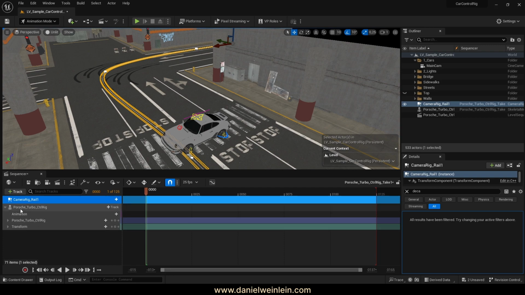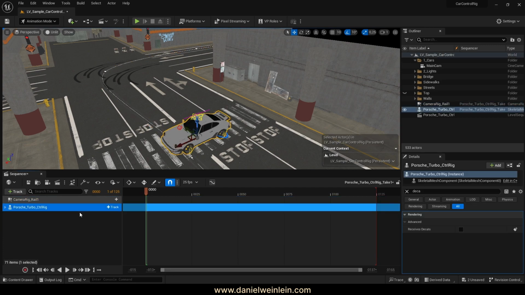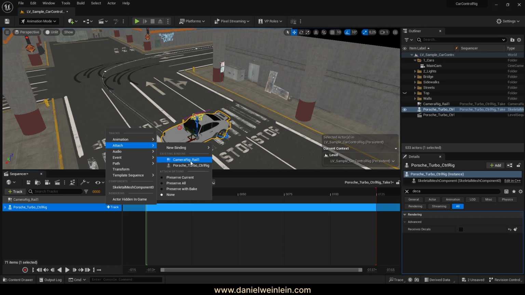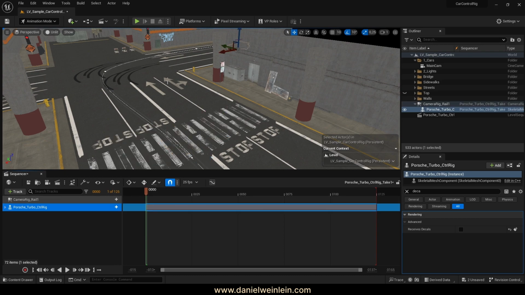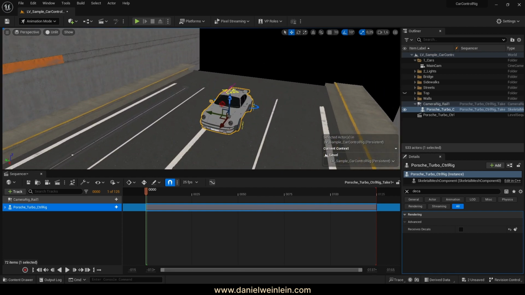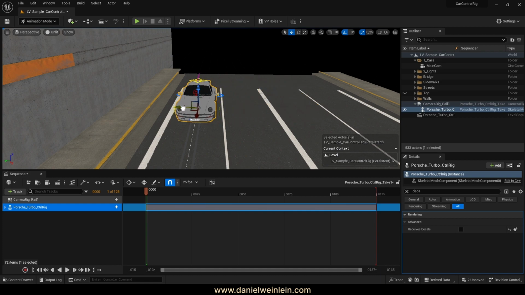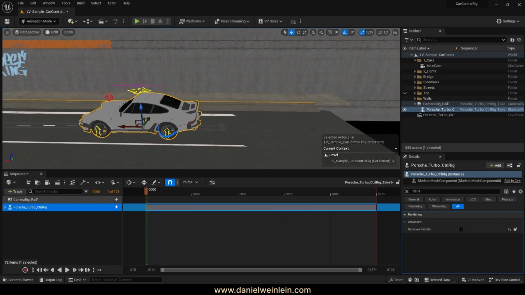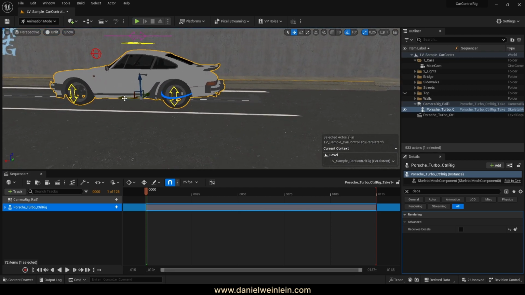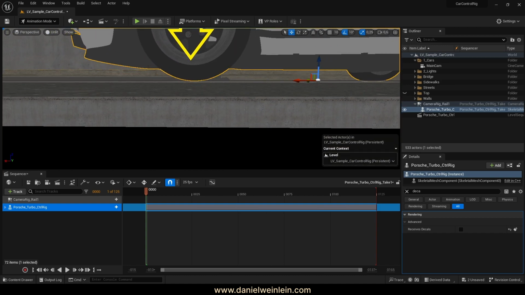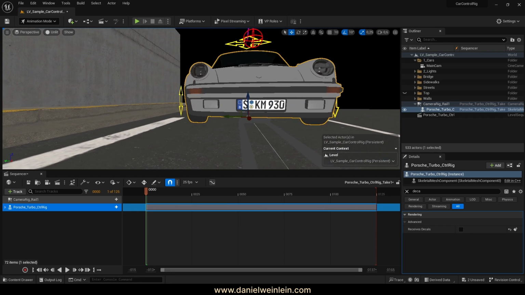So now we have this one in the sequencer, and we have to attach our car rig to the rail. So I simply create a new track for it, and it is an attach track to the camera rig rail 1 in this case. And now our car snaps here to the rail, and we have to adjust the car a little bit so we make sure it sits directly onto the spline, and we also make sure the front axis sits directly here on the starting point of the camera rig rail.